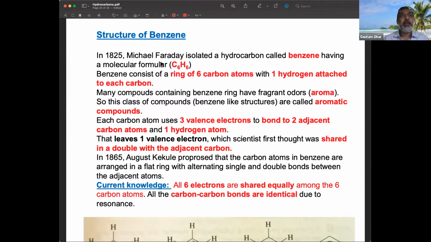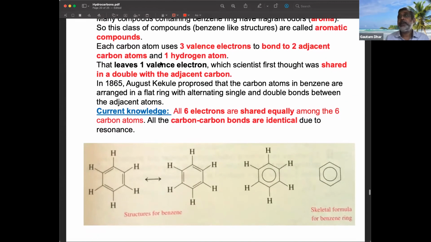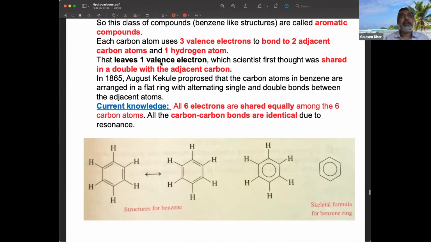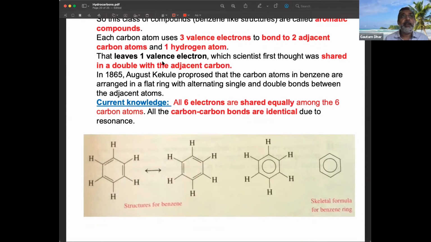It was Kekulé who first figured out the structure. It has three double bonds, with only six carbon atoms and six hydrogen atoms. At that time, nobody had any knowledge that carbon can be that versatile. It was Kekulé who first said it will be a ring structure. Later it was proven that benzene does have a ring structure with three double bonds. And this is the structure that you see.